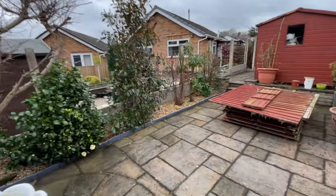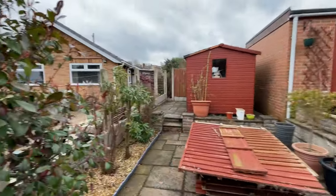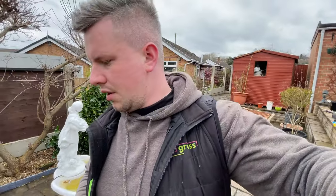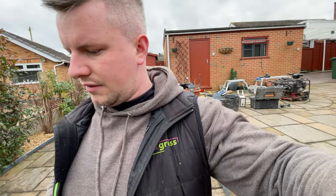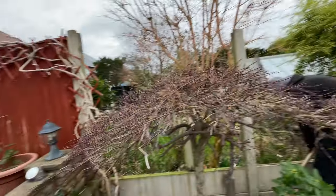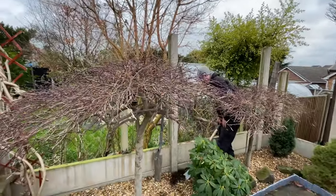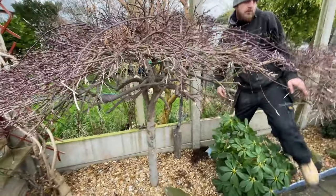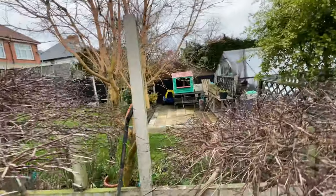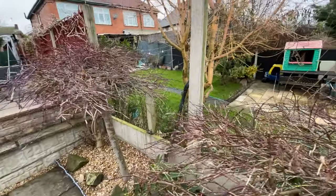Panels are out now, except for we've left them two at the end for now. We're going to try and get on getting all these done first. I don't want to bite off more than we can chew, so we'll get this post. What we're going to try and do with this one is it's got a bit of a lean. There's nothing wrong with the actual post. It's got a bit of a lean on it, so we're going to try and just save it if we can. Dig around it, move it, post-crete it back in.